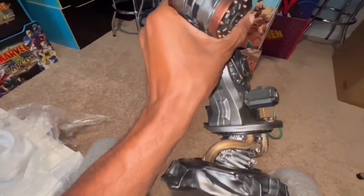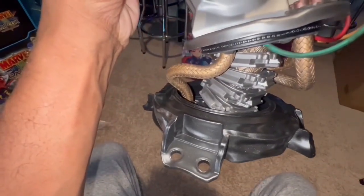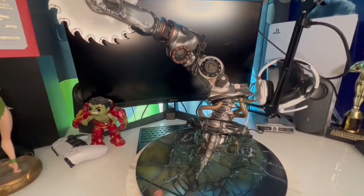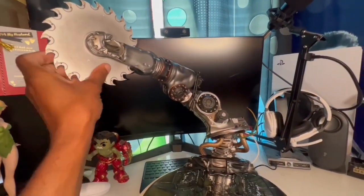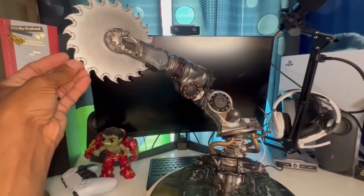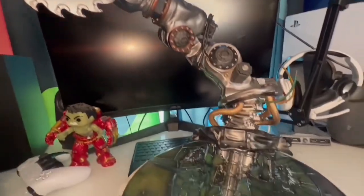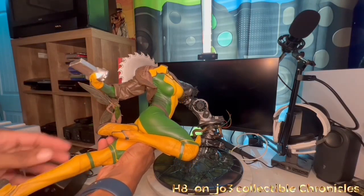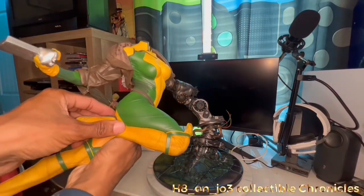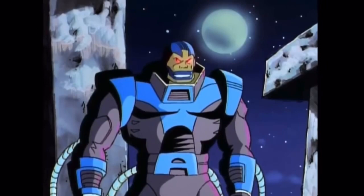I think Sideshow did a nice job — I like how the coils and wires are posable and how the metal is all bent. The saw is keyed into the base with one key, and you can see how the base is all cracked open from the tension of her pulling on it. The saw is done very well — it actually feels like real metal. Now we have the Rogue statue herself, her body sculpt, and it is amazing. The detail of how the leather is wrapping around her body, you can see how tight it is because the Rogue outfit is extremely tight.